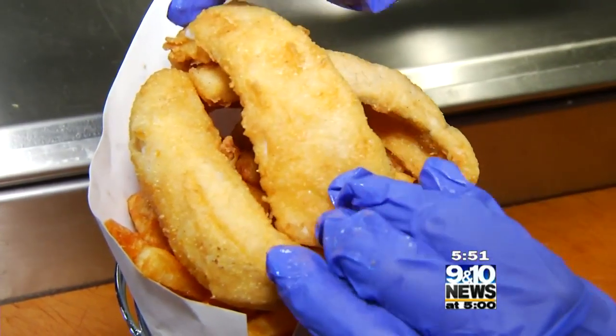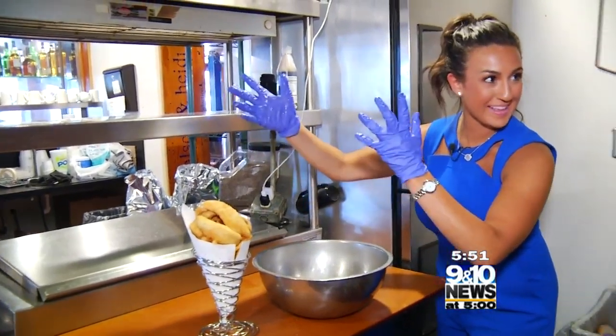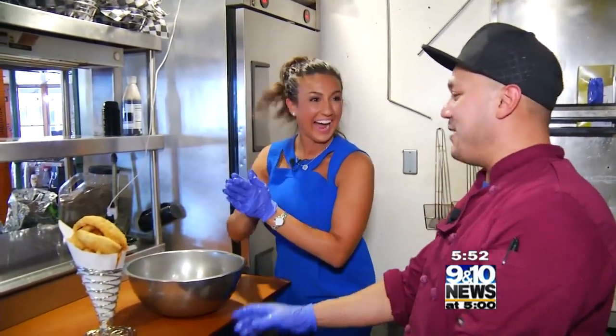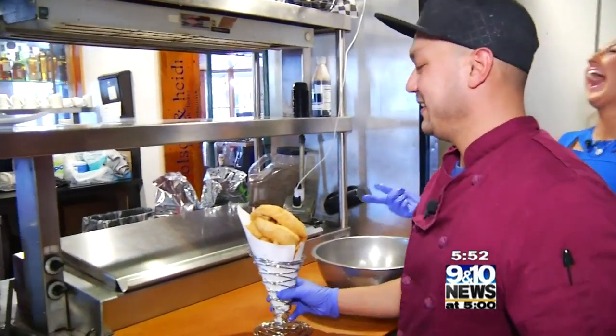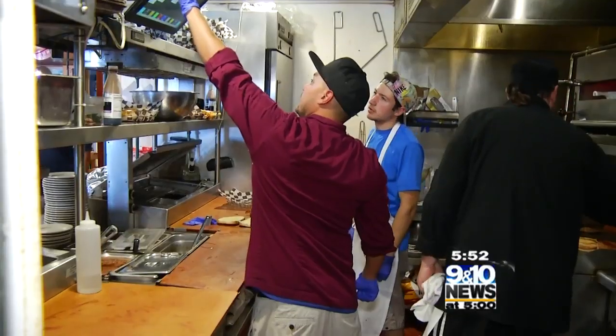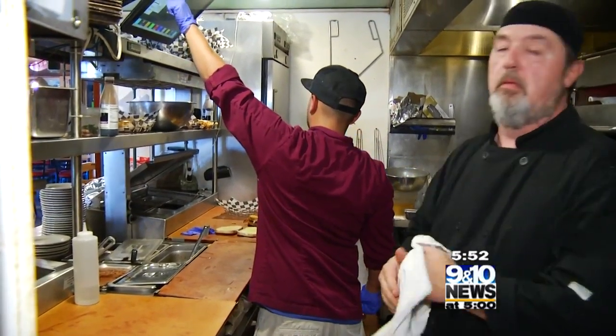Right on top. It's not ready to head out of the kitchen at Not Just a Bar until the ultimate test — the last step before it goes is a little shake test. It's ready. A meal you will not soon forget. Inside the kitchen at Not Just a Bar in Bay Harbor, I'm Lauren Scafidi.